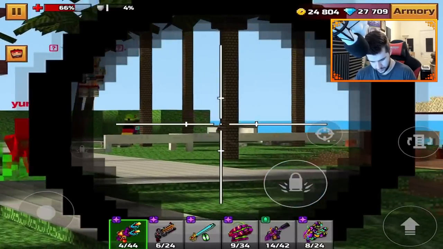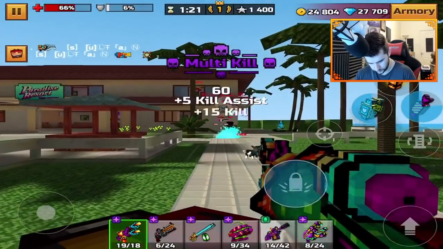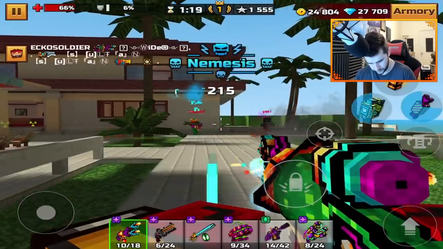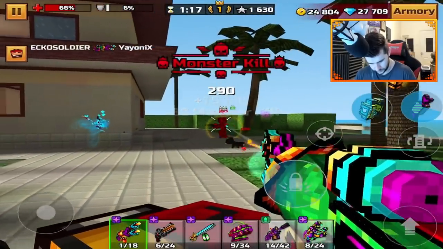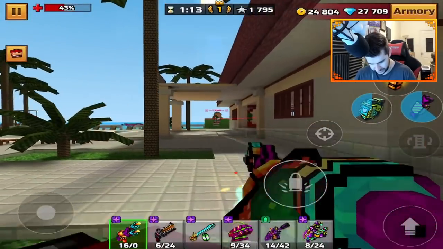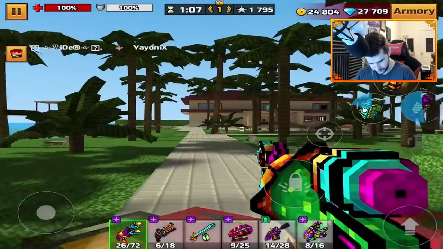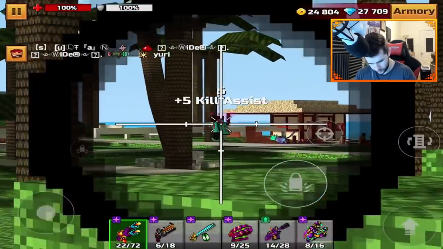Come on, come on, I'm missing you. I'm missing them all. Surely, I was gonna say, surely he's gotta die. I've definitely done another clan challenge here though. Nope, not yet. We need a couple more kills. I think it's one more, actually.